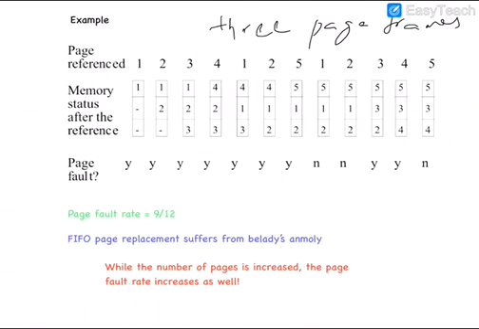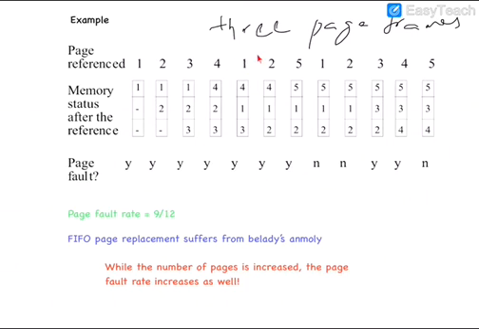At first, the 3 frames will be empty, and whenever the first page is referenced, it enters the memory and a page fault occurs. Next, a reference comes for page 2, and again a page fault occurs. Then page reference 3, page fault occurs. Again a page reference for 4, so a page fault occurs, and you can see first in first out, that is, whichever came first will be replaced by the newly arriving page.